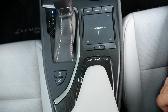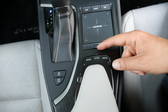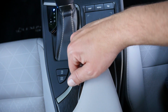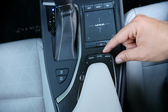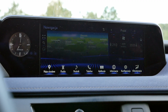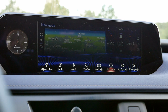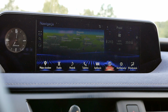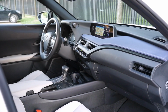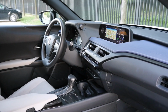Anyway, controls for one of the worst infotainment systems out there are now grouped around the touchpad and something that looks like one of those coin holders that taxi drivers have. In fact, it holds a couple of buttons and a volume knob, which is the only thing you'll really need once you pair your phone. Chances are you'll use your phone as the sat-nav and the media player for those Fado tunes through the Mark Levinson audio system speakers. And you can even put your phone against the screen. Brilliant! There are buttons to access all the important functions.